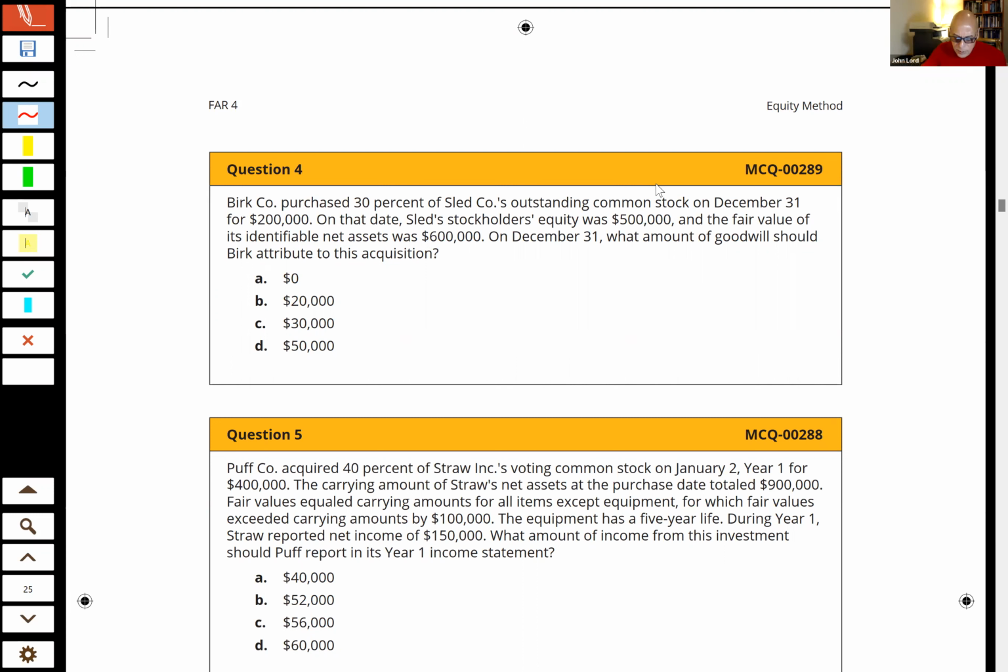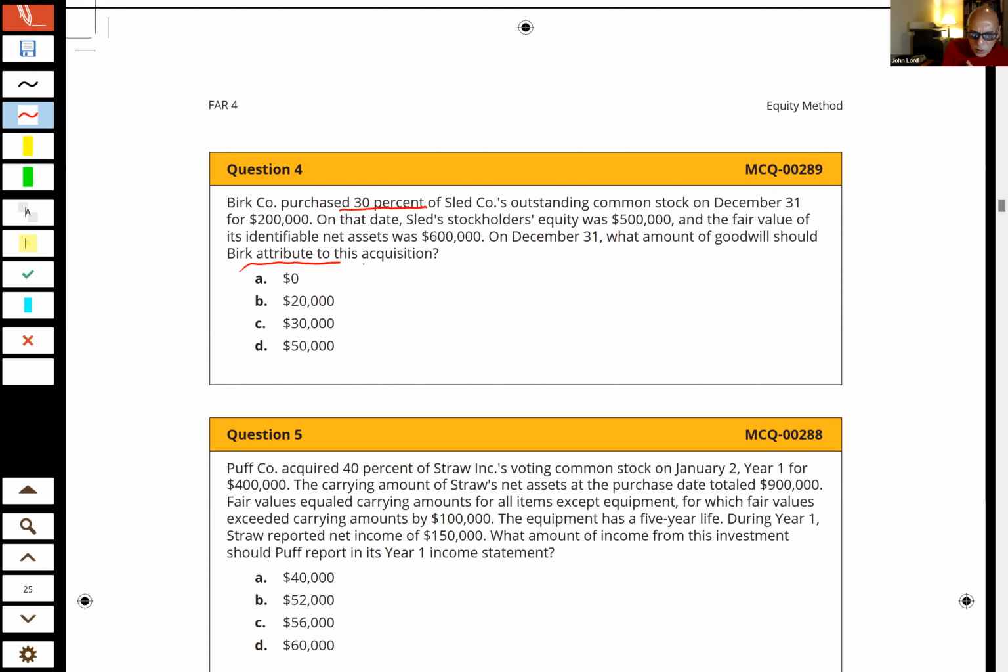I think the couple of folks that picked A were probably trying to remember, what did John say about it always being 0? And the key word for it always being 0, guys, is if it says what should be reported. You're going to get more comfortable with that as you look at some questions where the answer is going to be 0 in a situation like this question contemplated, where you're using the equity method because you're under 50%. So you're not calculating goodwill that would be reported at a consolidation.